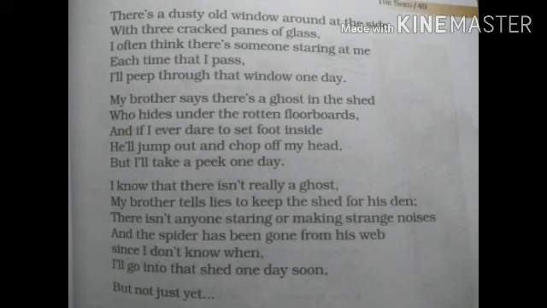I don't know when I'll go into that shed, one day, soon, but not just yet.